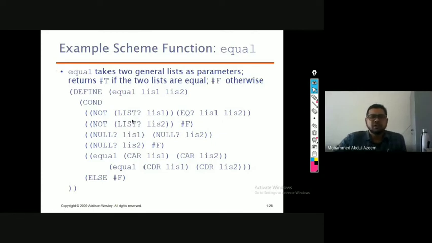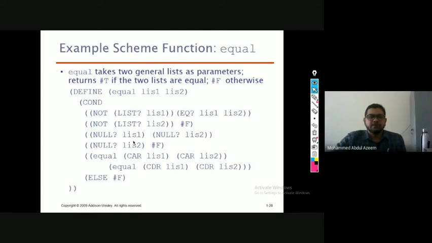If they are not at all lists, right, then you will return false. Or if they are not equal, also you return false. See, list 1 must be a list first, list 2 must be a list first, and if both are not equal, fine, also you have to return false, right?